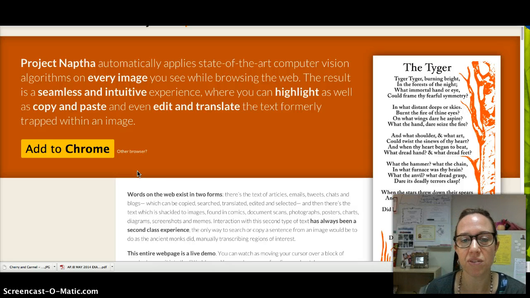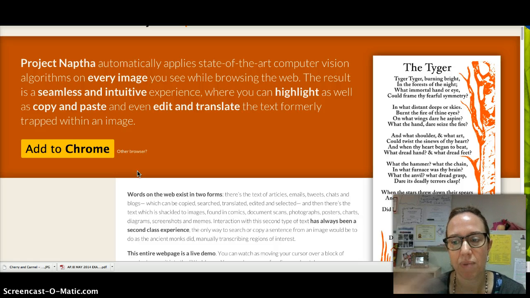And so everybody knows about copying and pasting text on the web. You find some text on the web from an article or a website and you just copy it and paste it into your own document or graphic. Well, one of the most frustrating things is when you find text that's in an image. It's a JPEG or a GIF or something like that, and it's impossible usually to copy text that's in an image and paste it into your document. So probably everybody has had experiences like that.